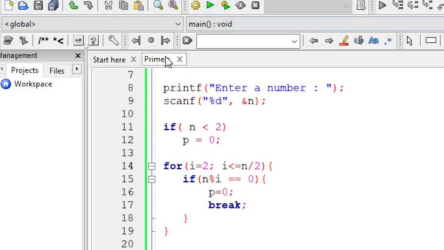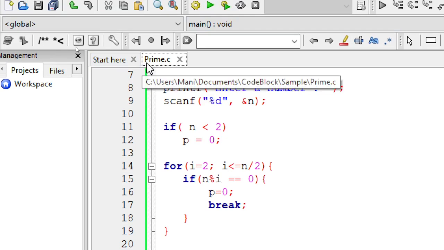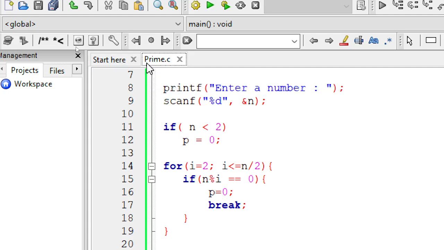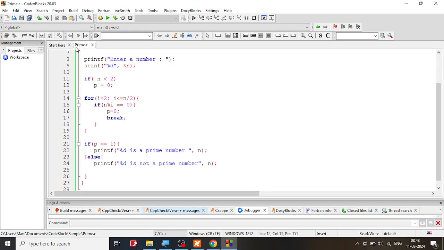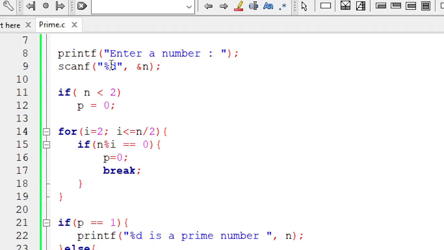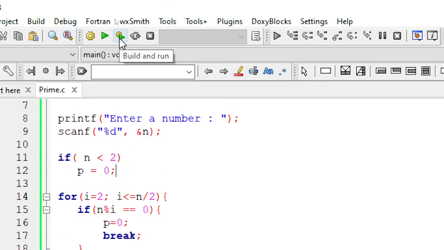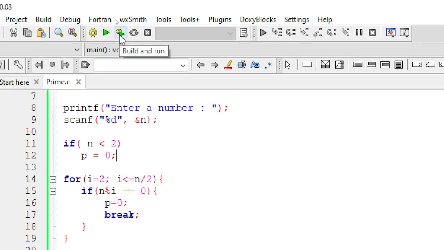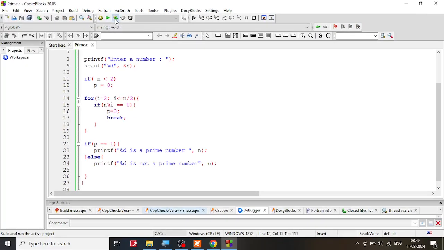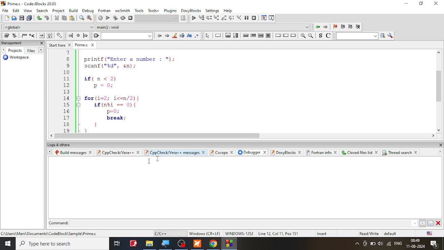So if you find a star next to the name of the file, that means the file is dirty. It is not saved. Save it and then compile it. Always remember that. Otherwise, whatever new things you typed will not be taken up. You have to save it, and only then will it compile. Then which one are you going to use? I'm going to click on this one, build and run. It will build it, and if there is any error, it's going to show you at this point.